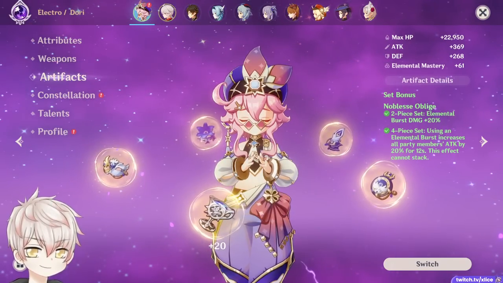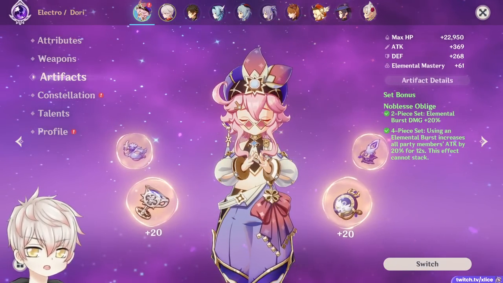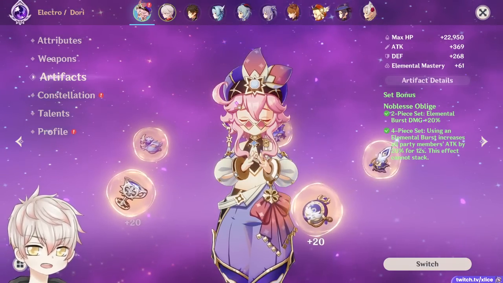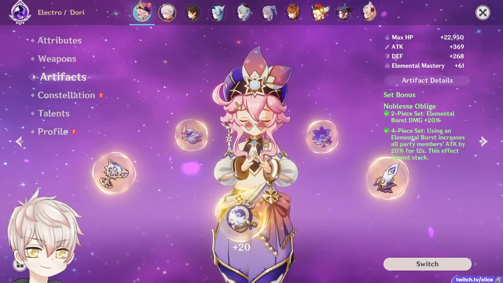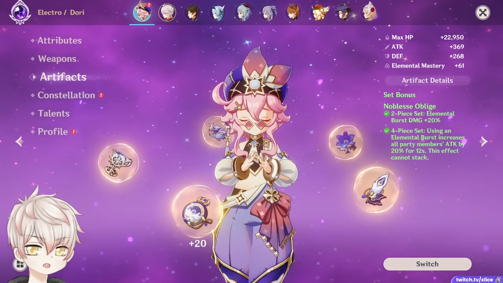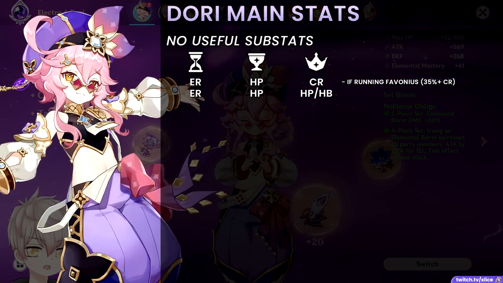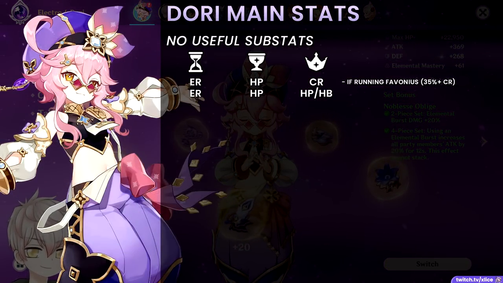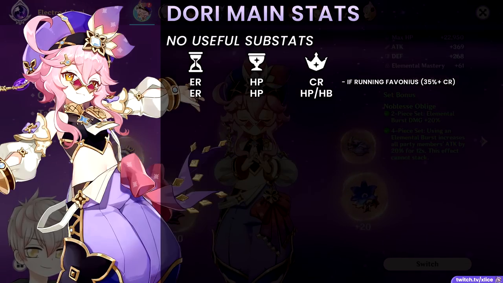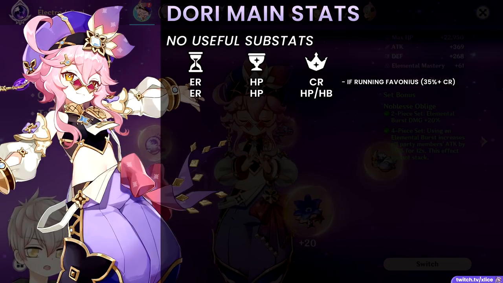Now, depending on the weapon of choice, your energy recharge needs may vary and may determine whether or not you need an energy recharge timepiece, or you can strictly build bulk and rely on energy recharge substats. So these are my build recommendations for achieving desired stats. All of these builds, I would aim for 200% plus recharge. If you have no useful substats on your pieces, then energy recharge timepiece, HP goblet, and a crit rate mask if you're running Favonius, or an HP or healing bonus mask if you're running non-Favonius. That's like Regalia or Sacrificial.